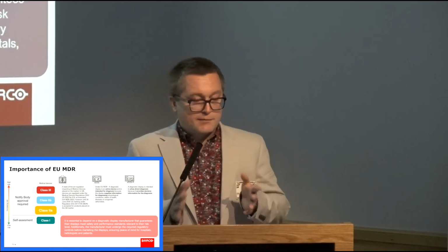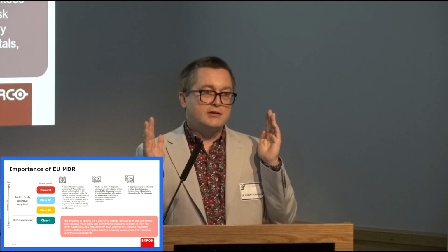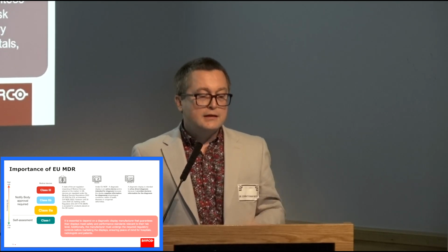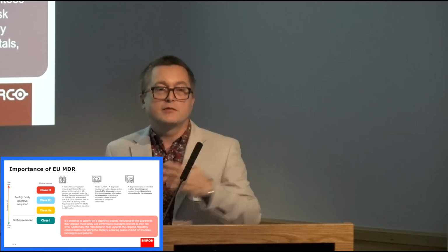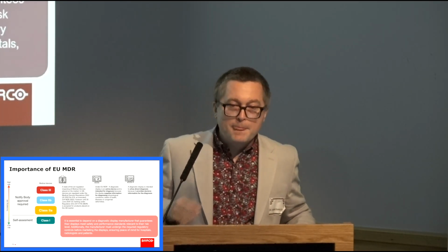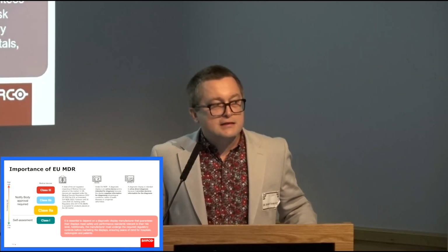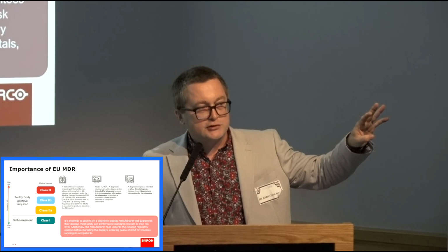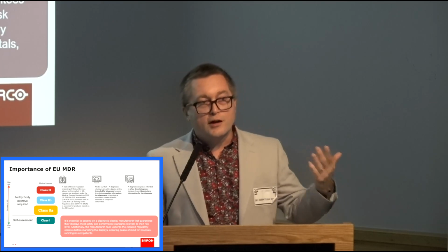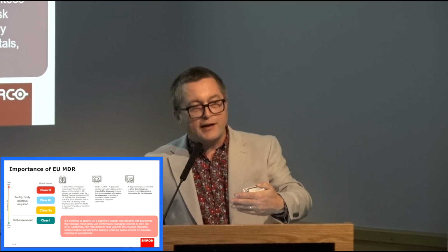Why am I going to talk about this? Because as a reader of imaging, I want this image to be of diagnostic quality. I want it to be consistently of diagnostic quality, and I want to know it is of similar quality to what it was yesterday and will be tomorrow, unless it's telling me something else that it's not. If you have a chain of information, the chain is only as strong as the weakest link. So if I'm going to have a very expensive CT machine, or in my case a mammography machine that meets very stringent medical device requirements, there's no point in having a 1975 black and white telly on the end of it.